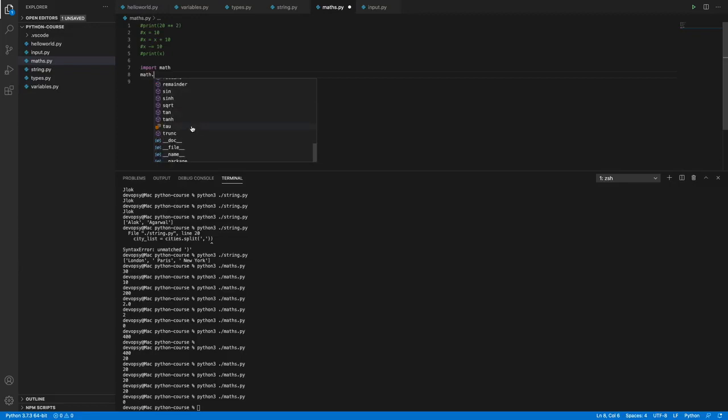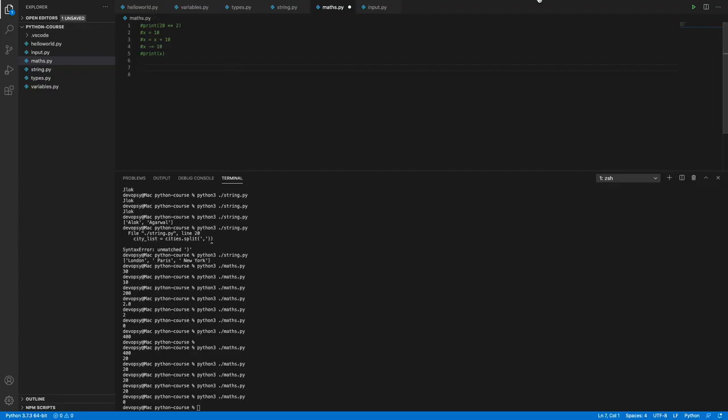Like I know a few of them, but there are a lot of functions. So there's proper documentation which you can look at on the Python website, and we can have simple functions like modules, or let's quickly say floor. We can have cos, degrees. So yes, there are a lot of functions which you can use. It's a very useful library, and also square roots. So if you want to use math, you can look at the documentation provided by Python.